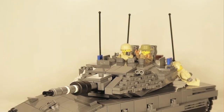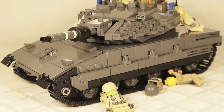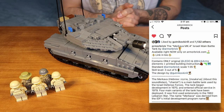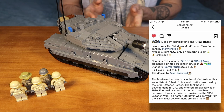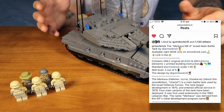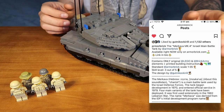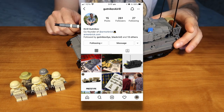This is the Merkava MK4 Israeli main battle tank by Armorbrick, by our team. This kit contains only brand new and original Lego and BrickArms elements plus printed building instructions. Standard Armorbrick scale is 1 to 35 as always. The skill level of this kit is 3 out of 5 and the design was created by Gutnikov Kirill. You can check out his personal Instagram account as well at Gutnikov Kirill.